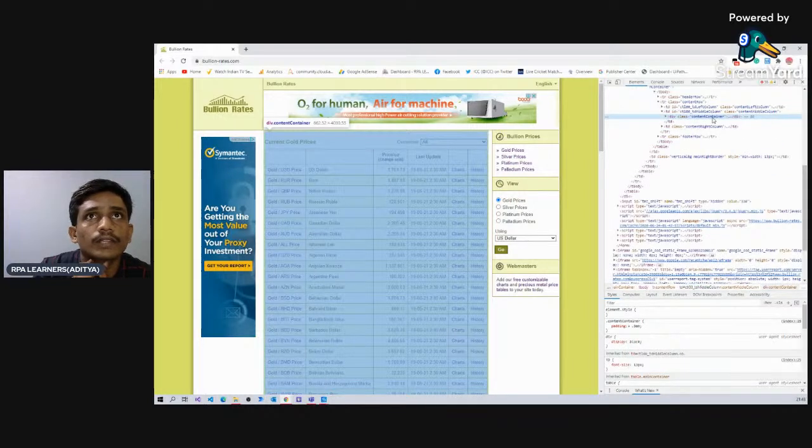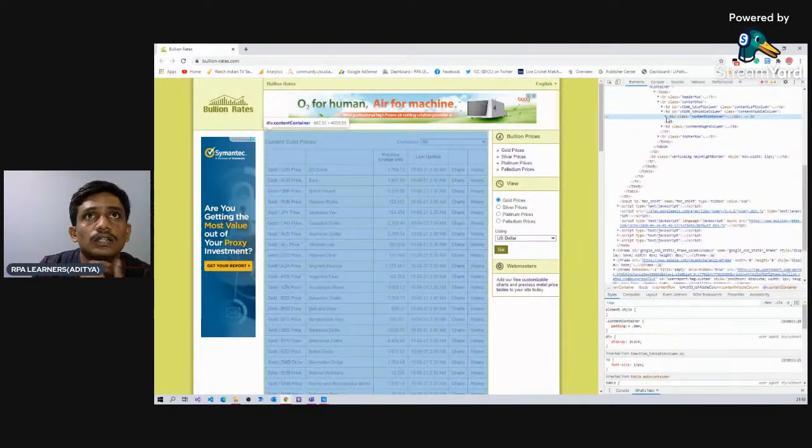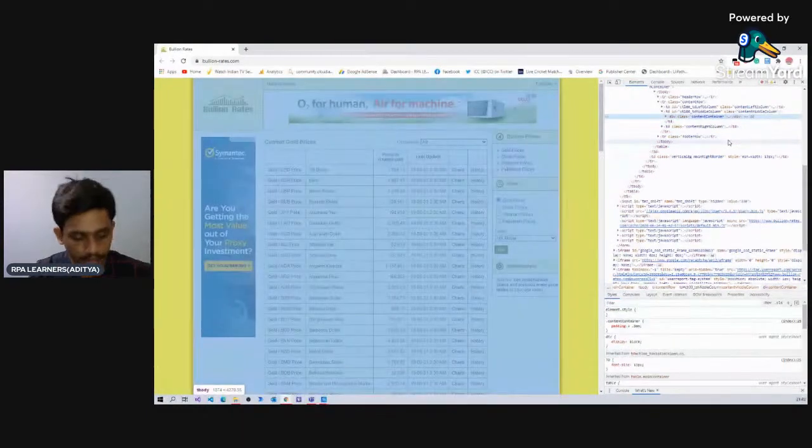If we are able to extract the HTML from that class content container, we can extract those two columns and then write into an Excel file. For getting this HTML content, we can use an HTTP activity.